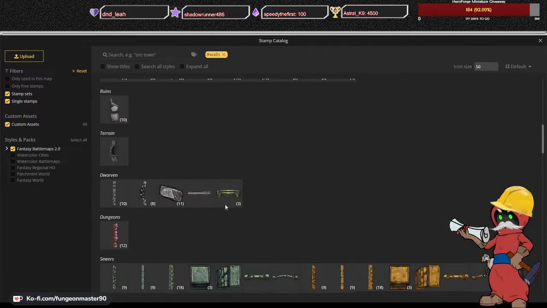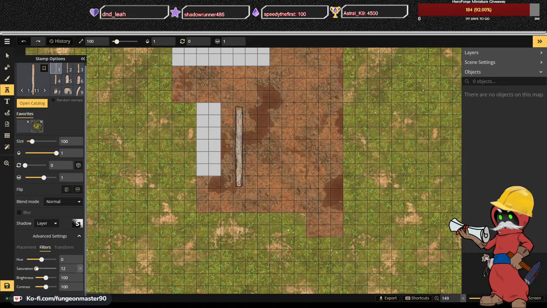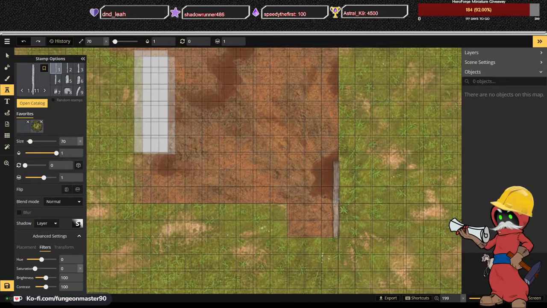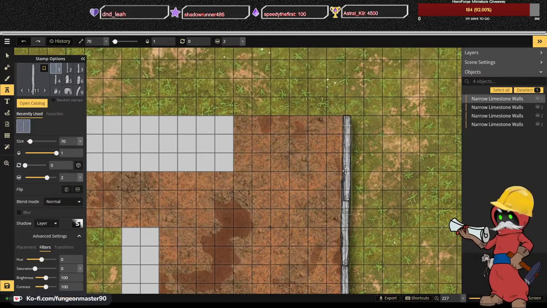But the look I really like is desert, narrow limestone walls, and in advanced filters you turn the saturation down to zero. Using these as the walls, I found, looked a lot better. We'll put the walls at, I don't know, 2. So yeah, we'll just slap down these walls and overlap a bit.